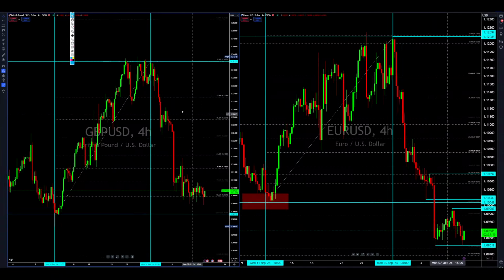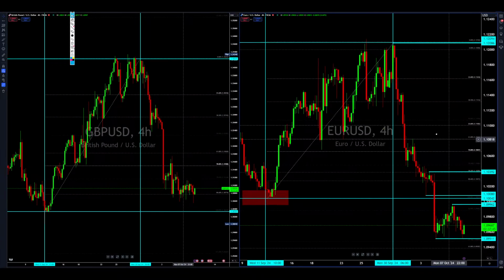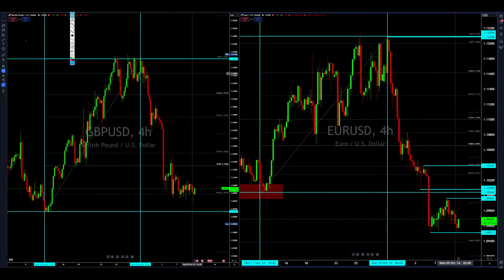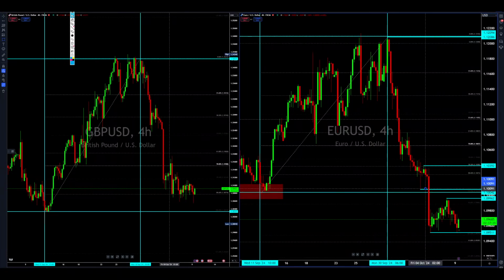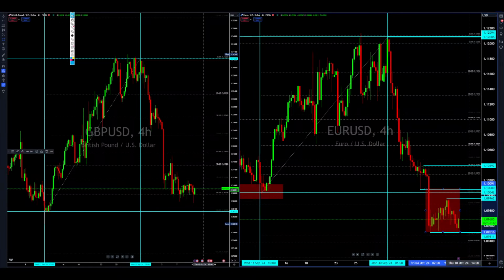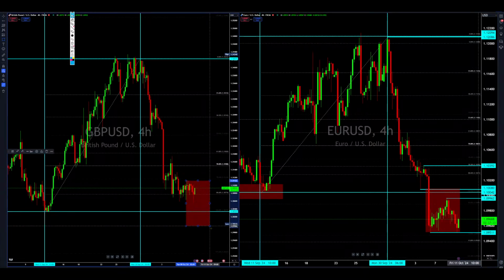Okay, so this, we've got a break below that. So that means we can see one more leg lower here. This is possible but not 100%. All right, so we're not going to stick to the idea that a 100% move can appear. So we are good to take these small trades over there. Okay, we are good to go for this move as long as we are having one more drop.